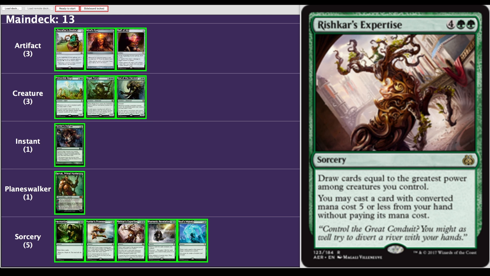Still worth it. Rishkar's Expertise, quintessential green card draw, draw cards equal to the greatest power of a creature you control. But this one, I don't think this is the first time this has been featured in EDH Rectech, and it certainly will not be the last time. Very good card. New as of Kaladesh, but EDH staple, I would go so far as to say.